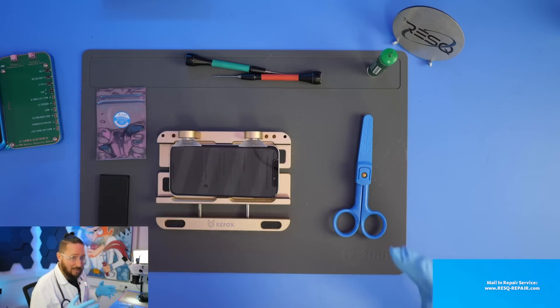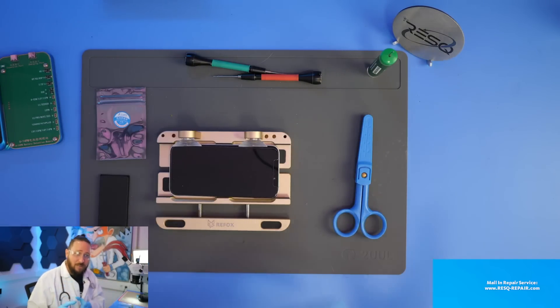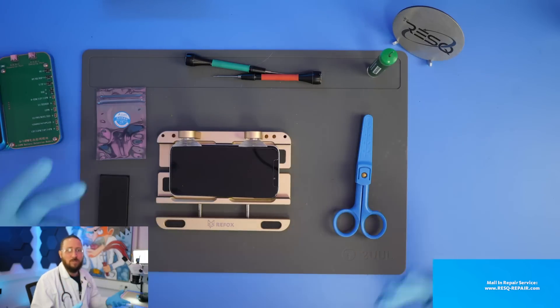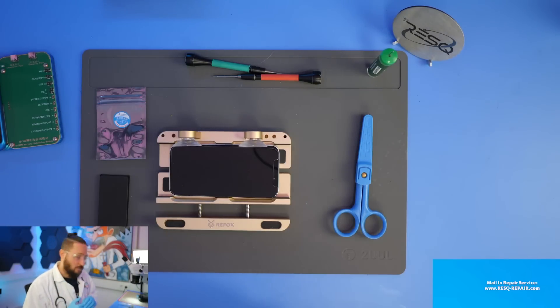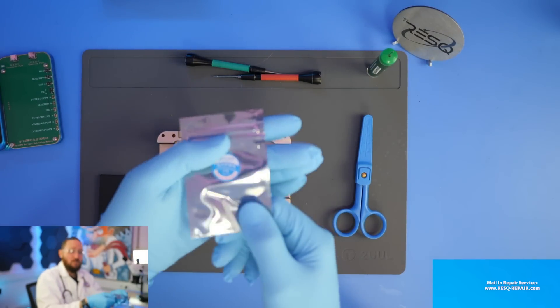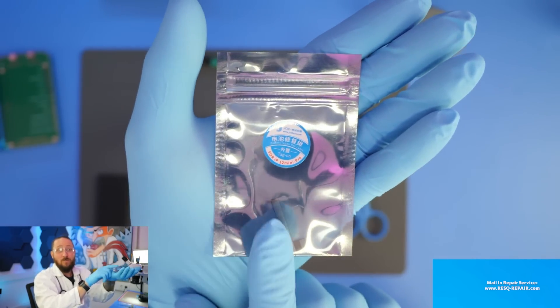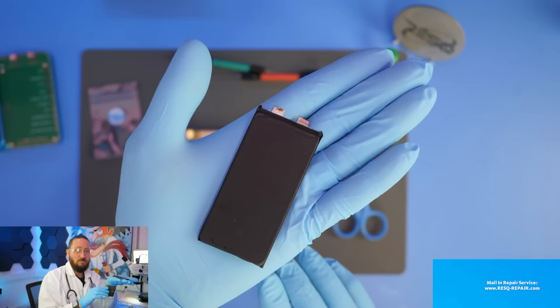We see in the menu that the battery has been replaced and can't be verified as an original Apple battery. We can even take another original battery out of another iPhone 12 Mini, place it in here, and we will see it can't verify that the battery is right and you don't see battery capacity. For that you can use these tag-on flexes for the battery — battery tag-ons, like Face ID tag-ons.